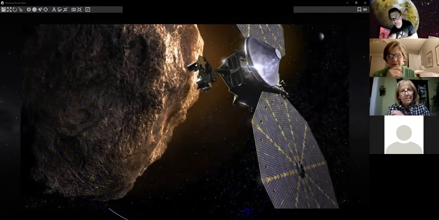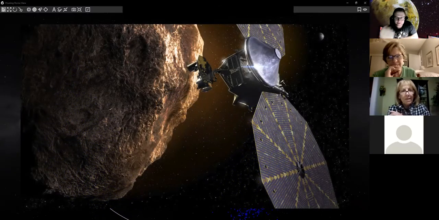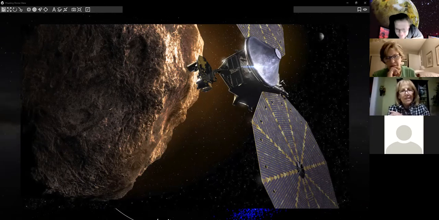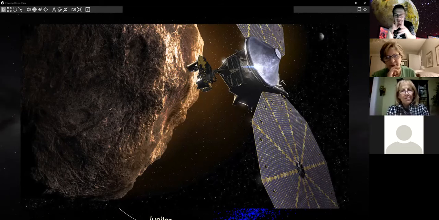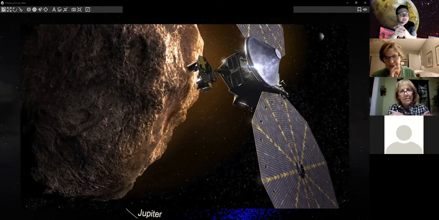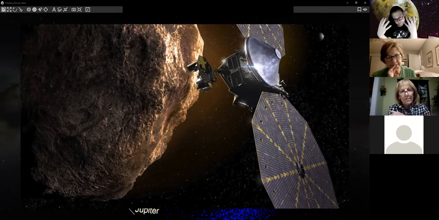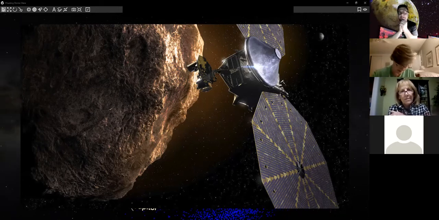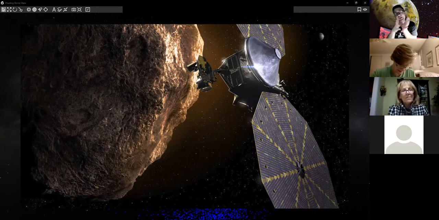So this is an artist's impression of a space probe traveling to one of these Trojan asteroids. What's cool about the Trojans is they are thought to be remnants of the earliest part of the solar system. These are probably rocks that were formed around the same time that the Earth, Mars, and all the terrestrial planets were forming.